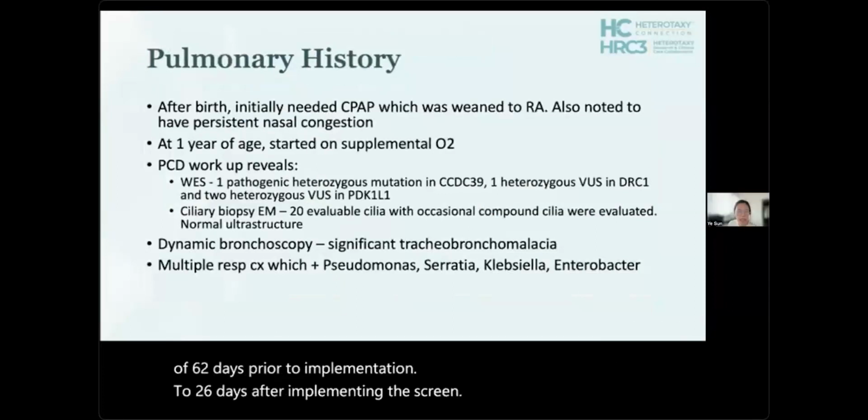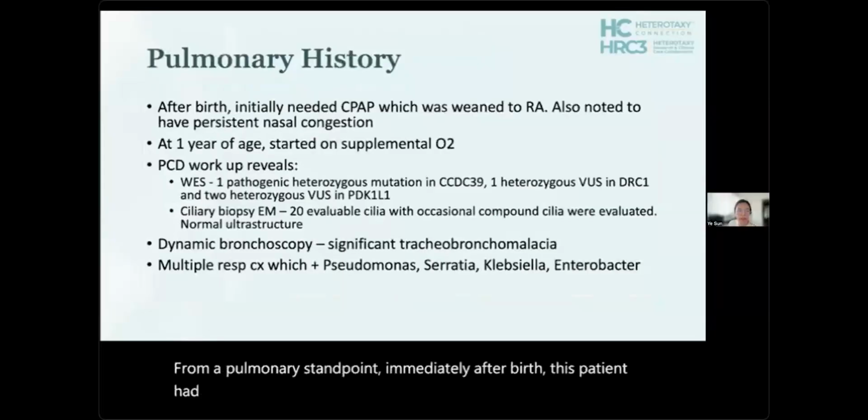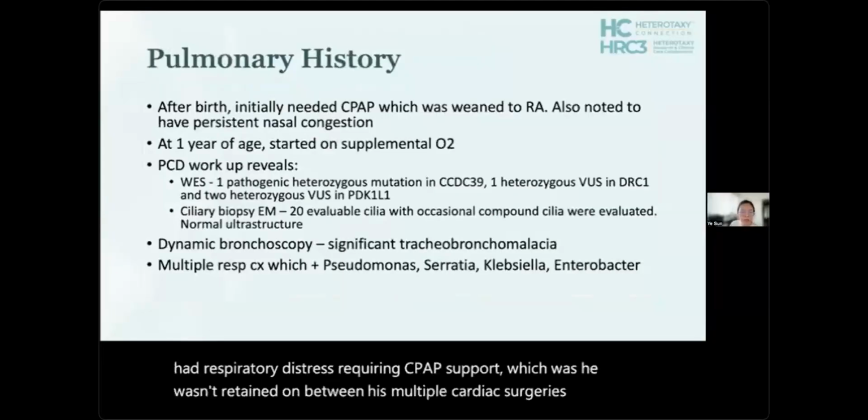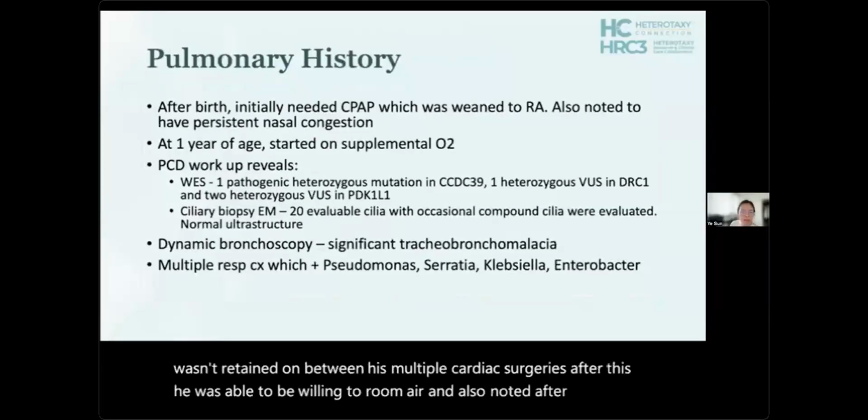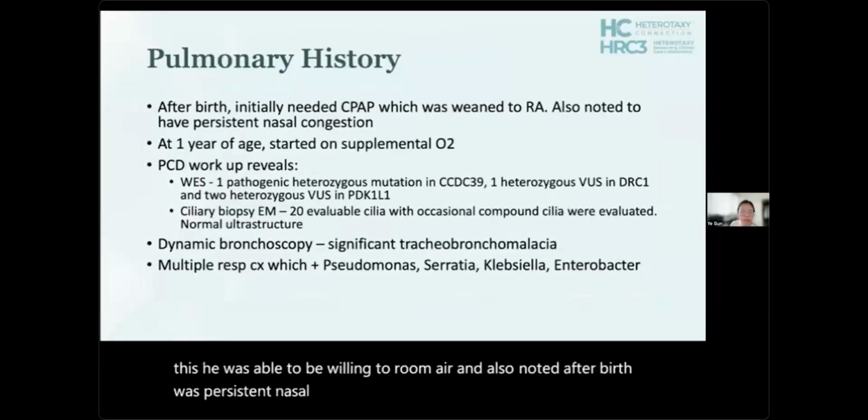From a pulmonary standpoint, immediately after birth, this patient had respiratory distress requiring CPAP support, which he was maintained on between his multiple cardiac surgeries. After this, he was able to be weaned to room air, and also noted after birth was persistent nasal congestion. At around 1 year of age, due to persistent desaturations, he was ultimately started on low flow nasal cannula.